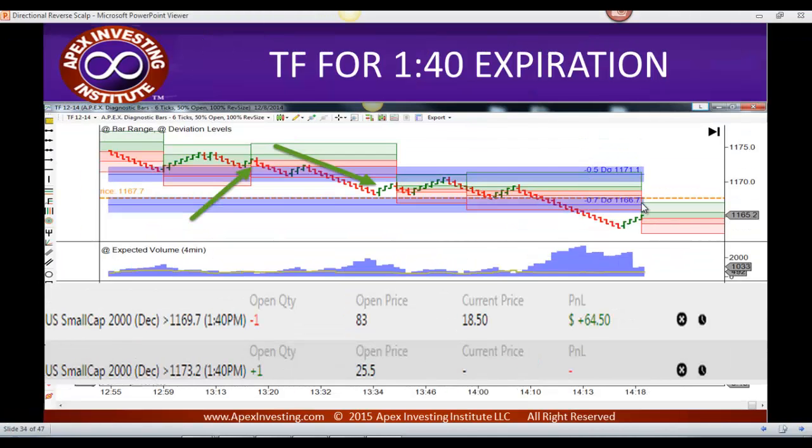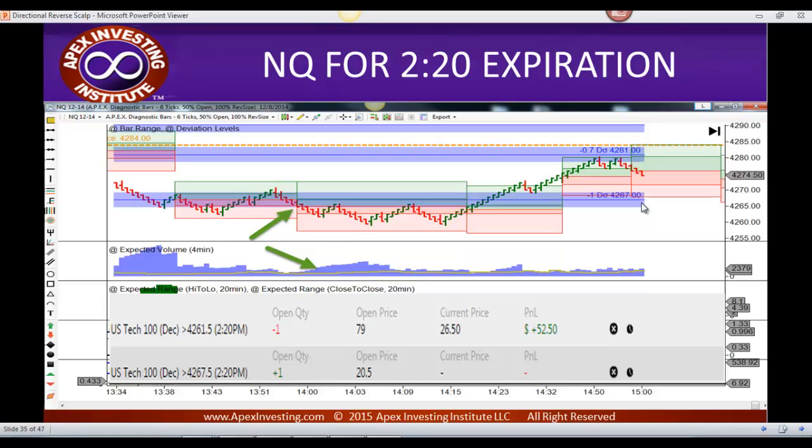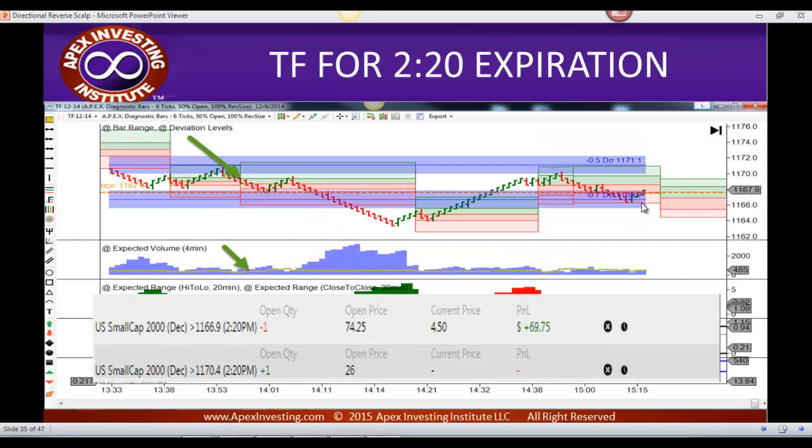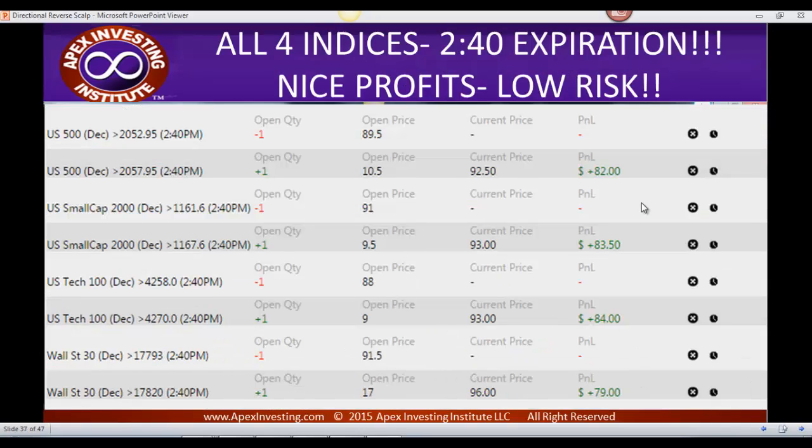So we've talked about range bound and butterflies, buying and selling in the monies. We've talked about strangles, where we're buying and selling out of the monies, expecting to lose on one side and make it on the other side. Very low risk. Again, on this trade, small caps, sold one, bought one, sold it for 91 bucks. So that's only a $9 risk, bought for 950 is 950. It's very low risk for potentially high profit, but you've got to have movement in the market.